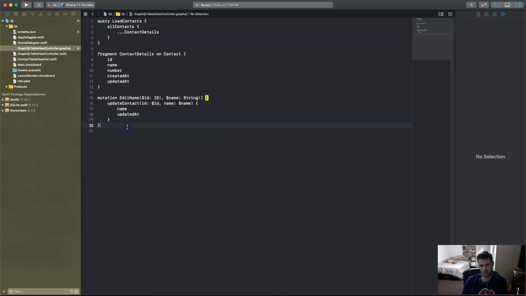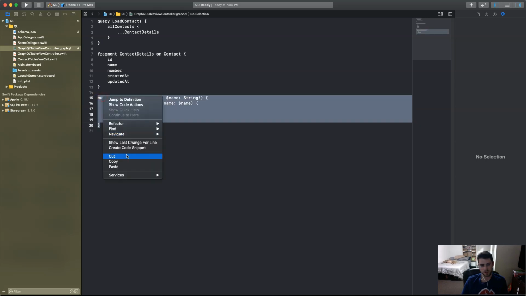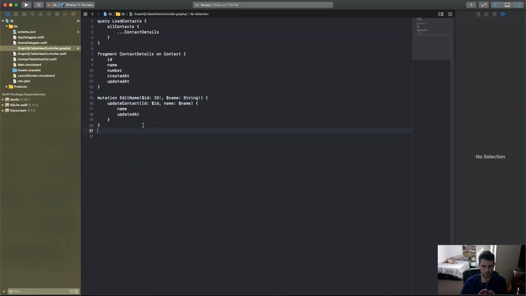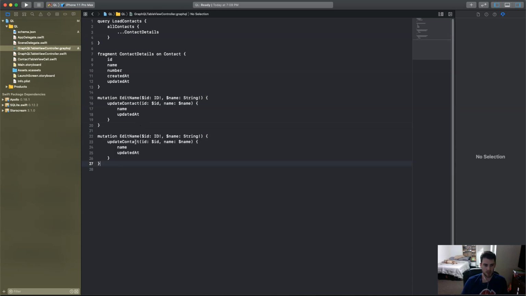The next mutation is edit number, and it's very similar to edit name. So we're just going to change it to number, and then we've got $number, and that is an integer. And you set it up to whatever kind of variable it is in your GraphQL project.